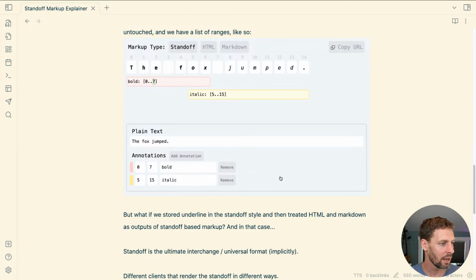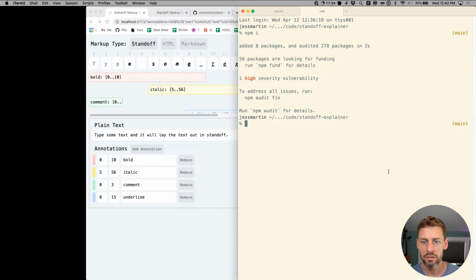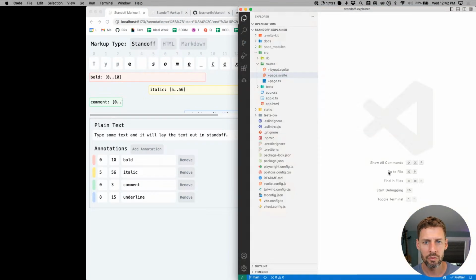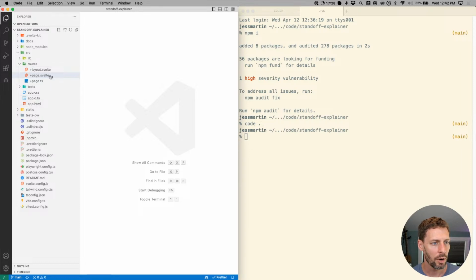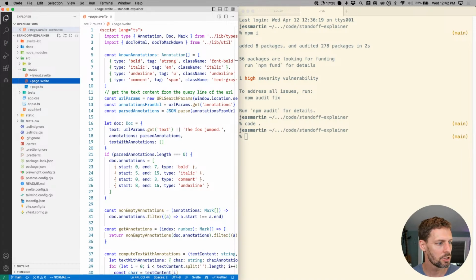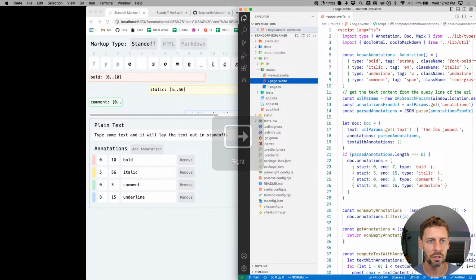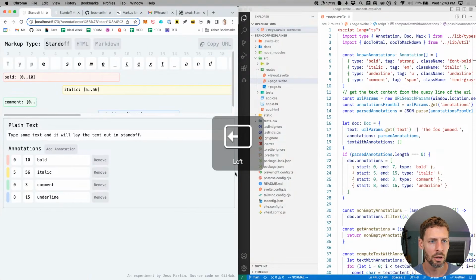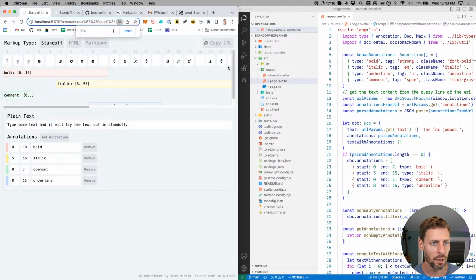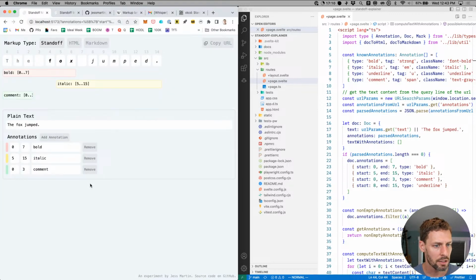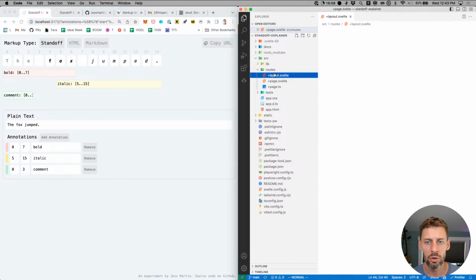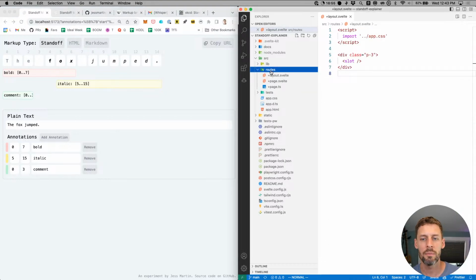Okay, let's do it. The standoff repo that I have right now, the one that I linked to on GitHub, only has a single page to it, and that page is this. Let's bump this over here and bring this forward. Here's localhost. I'm going to shrink this down by one so it fits a little better. Refresh to get a fresh set of annotations. We'll remove that. Great, so we have our basic annotation here. What I'd like to do is add another route that can be our article, and then we'll eventually promote that article to the main route.